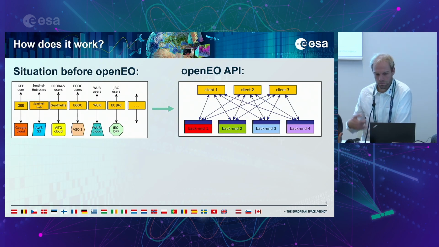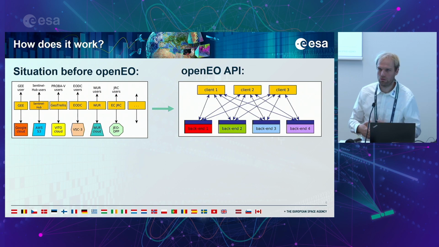And this has been partially solved through the cloud deployments that actually you had. So we saw also some Google Earth Engine users, but you could also use Synergize or Sentinel Hub and go to AWS. Or the Vito cloud or the EODC cloud, and you had direct access to the system, but that didn't resolve that when you changed the system, you changed from Google Earth Engine to Sentinel Hub, then you still needed to adapt your code.